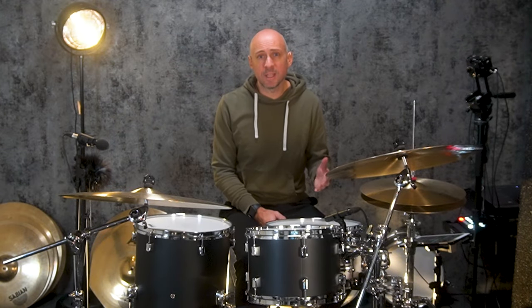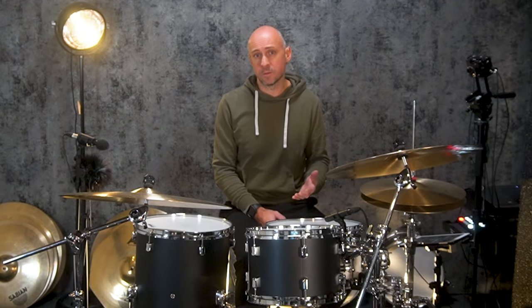Now we will do several exercises for the movements of a downstroke, upstroke, and full stroke to help you understand and implement them. I'll start by showing you some exercises on the pad, but you can also do them on a snare drum or directly on the right cymbal. Let's start with the full stroke.